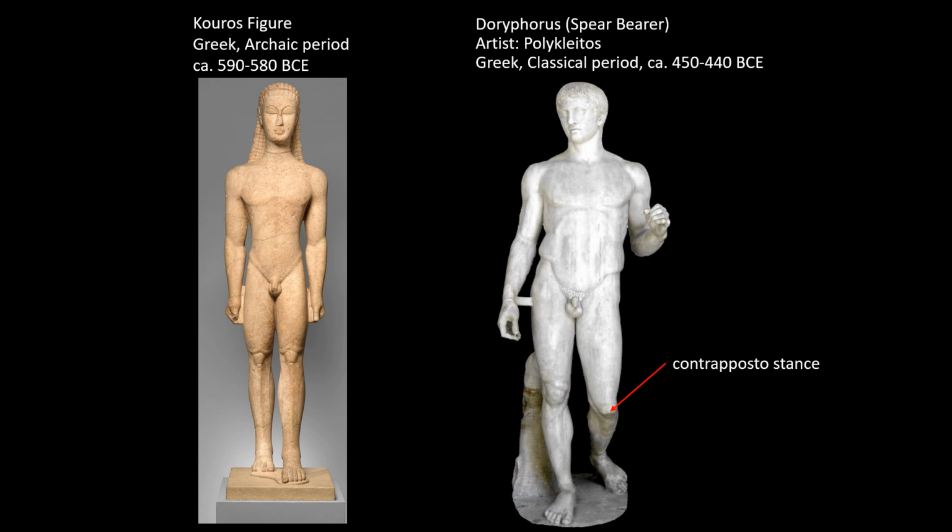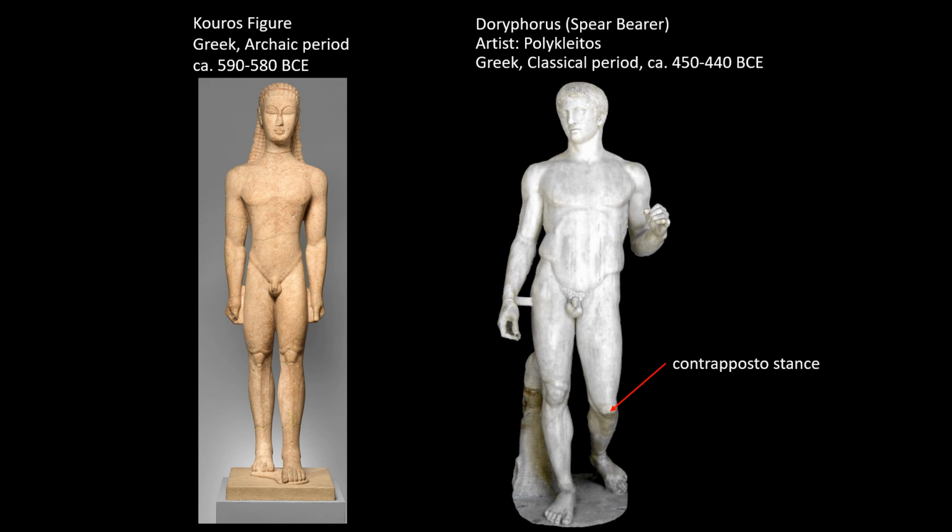The Archaic period gives us images of people who are stiff and frontal. Frontal means that they face the front, which is very simple. The body is not shown in a complex way. And this is not considered to be necessarily naturalistic because our bodies are not simple. They move and they bend. And when we look at other people's bodies, we're looking at them from a variety of viewpoints. Very rarely would you ever encounter a body how we're actually seeing this Kouros figure represented.